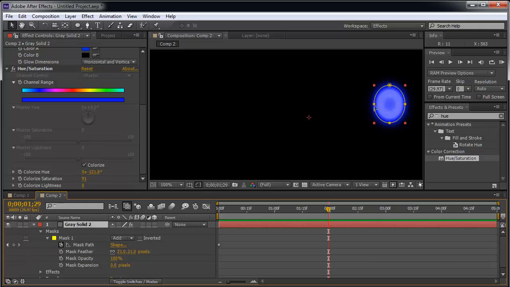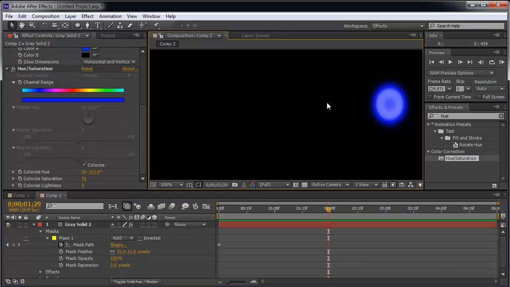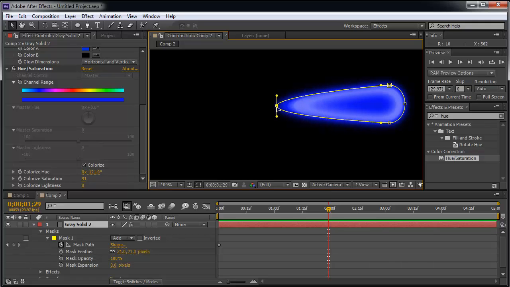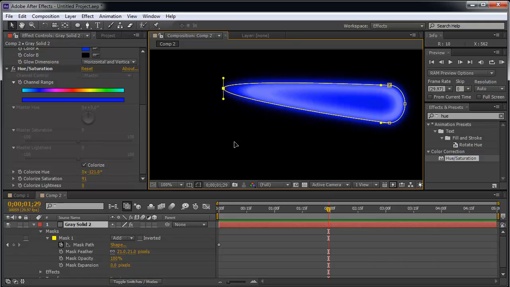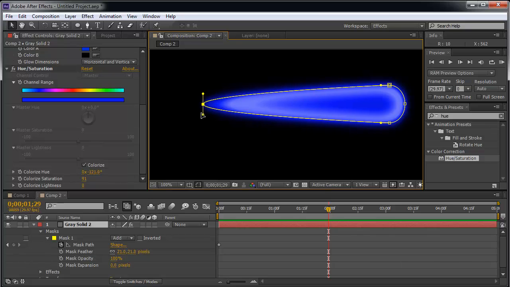So this is what I'm going to do. It's quite interesting. So I click off of it, I click on it using the selection tool. I see the red dots. It means I'm on the right track here. I'm going to click and drag. I'm holding Shift so it doesn't get all crooked. Hold Shift. Now let me show you something excellent here.